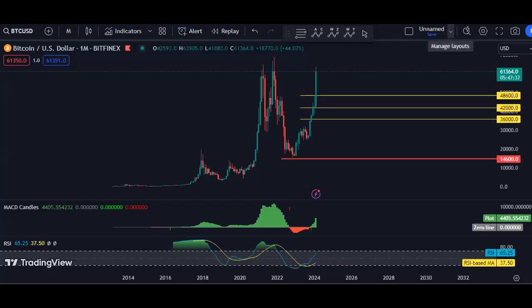Bitcoin, we start with the monthly chart, and as we expected after the breakout of the 48,600, the price is almost near the all-time high. If you see, we get the shadow. If you look at the body, the price is almost there because we can see the price tag 64K. Now we want to see whether the price can break or tag the all-time high, which is somewhere around 70.